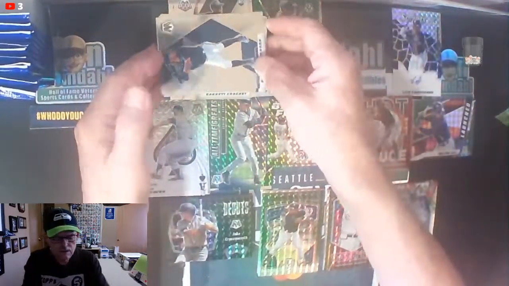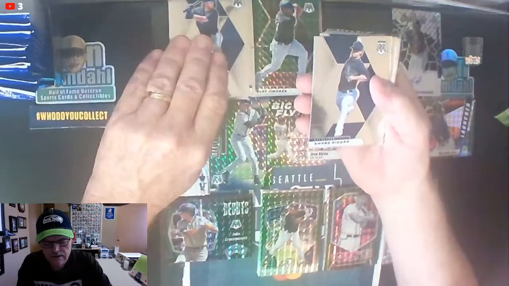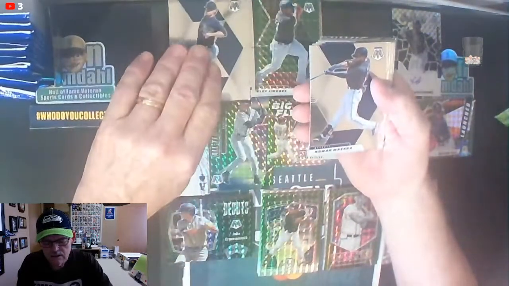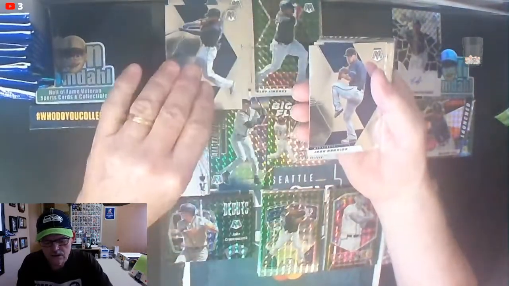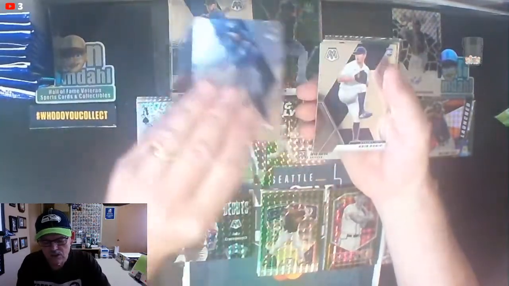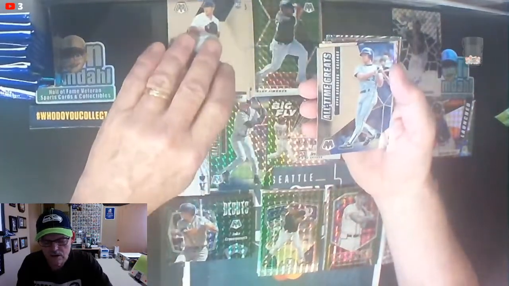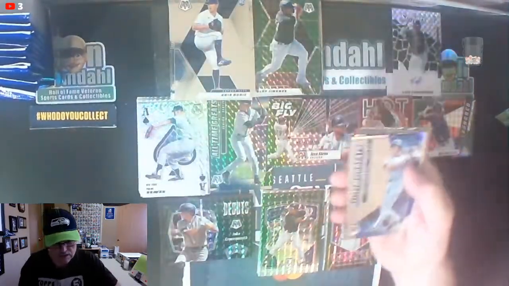Okay. Now we'll go through pack number 12. Dansby Swanson, Atlanta. Shane Bieber, Cleveland. Nomar Mazara, Detroit. Jose Berrios, Minnesota. Bo Bichette, Toronto. Chris Bubic, Kansas City rookie card. All-time greats, Ryne Sandberg.